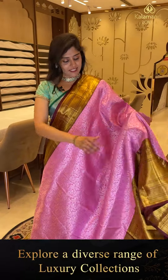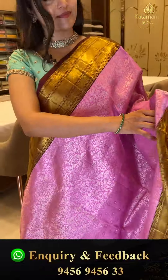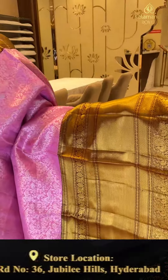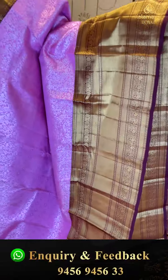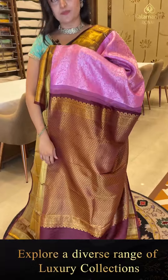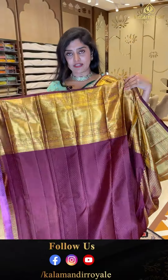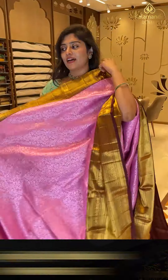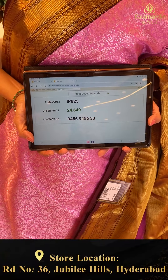Here is another bridal saree in a nice baby pink color paired up with dark brown color borders. The body features small serene weave with nice flowers and cute creepers — complete silver saree tone. Here is a big-sized border with cross caddies, florals, rudraksha tiles, and pasty designs. The pallu is a zari-woven pallu with small booties throughout, plus a contrast blouse with self-embossed thread weave and big-sized borders. Code IP 825, priced at 24,649.